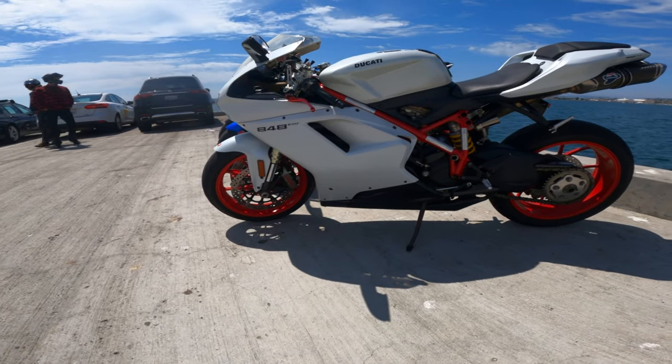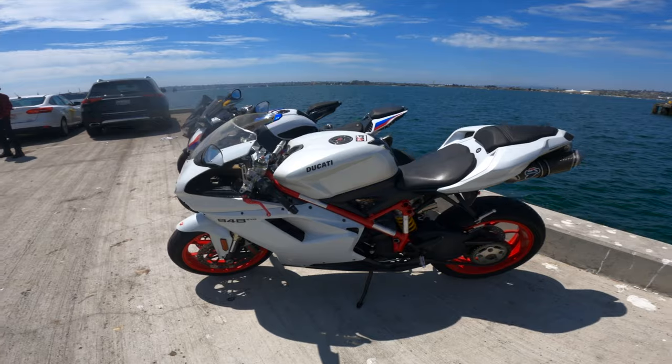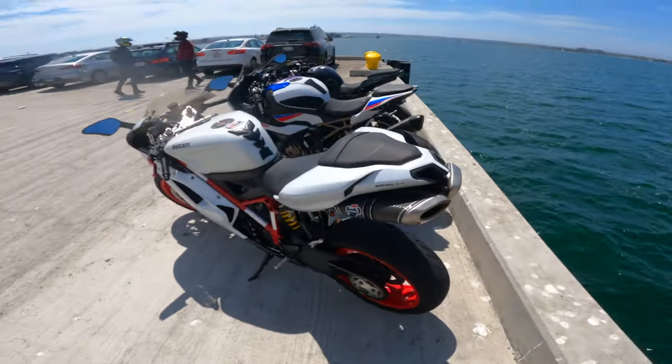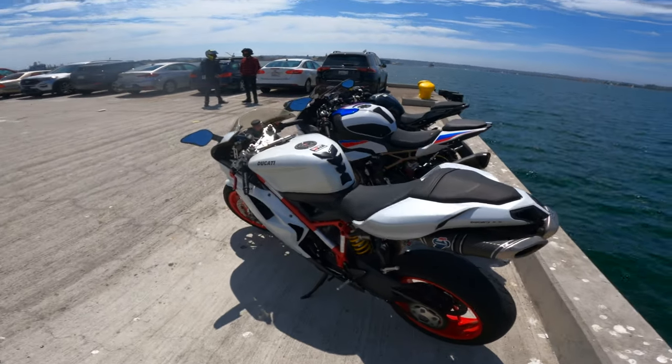We got that nice beautiful V-twin. So I'm really excited. I rode this bike probably around two or maybe three times before, nothing too crazy. But today we're going to see and test the true potential of what this bike has to offer.